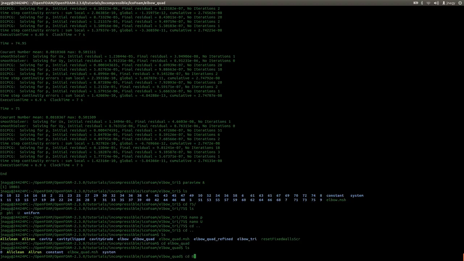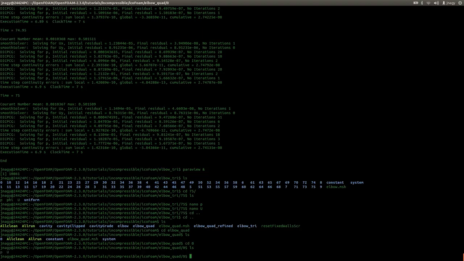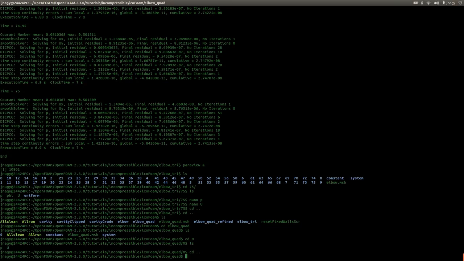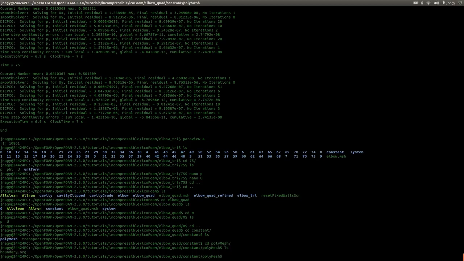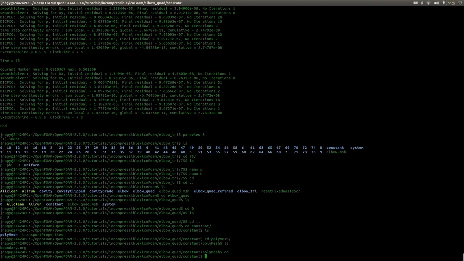In 0 we have the same files, and we did not change anything here, so I can exit here. In constant we have the transport properties again, and in polyMesh we do not have anything yet because we did not create a mesh here, only in the elbow_tree case.